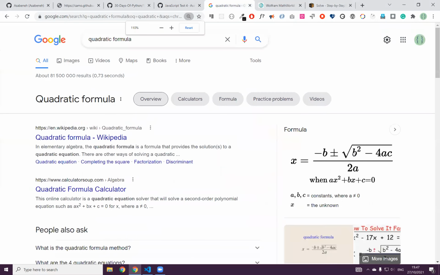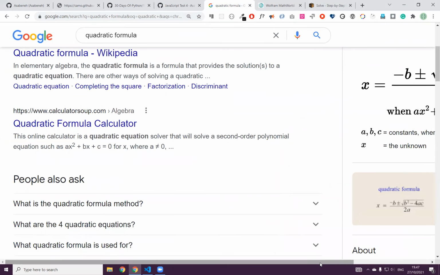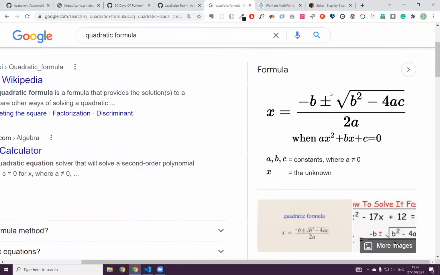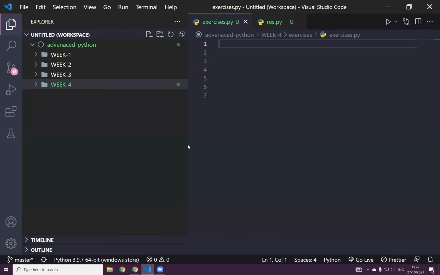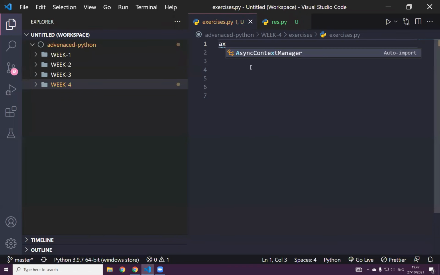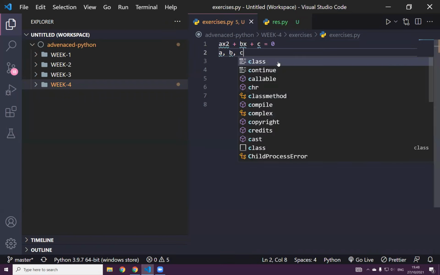I can just make it bigger here. Maybe I can just do it this way. As you can see, every quadratic equation has three coefficients, a, b, c, and it's second degree. Second degree means this is a square, so x squared. Usually it should be x squared, so at least for something to be called a quadratic equation: ax squared plus bx plus c is equal to 0. So this is a proper quadratic equation, and we have coefficients a, b, c, as you can see.